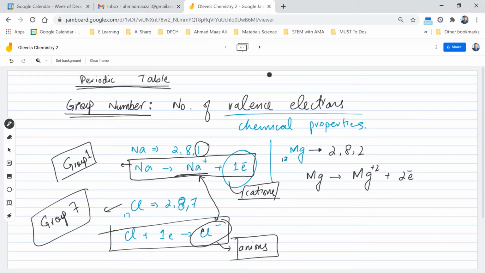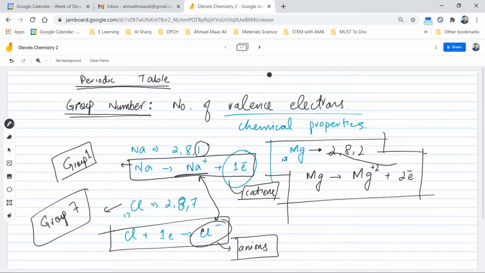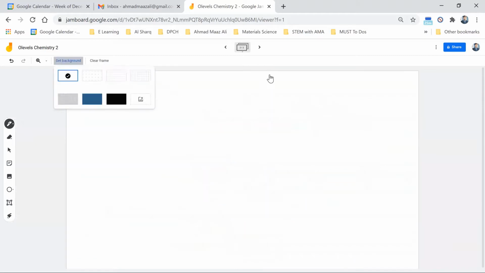All right, so that is basically the whole reason why all the elements are classified or arranged in the form of groups. All elements with similar properties are basically in one group. It automatically is the same because they are arranged, of course, in increasing order of their proton number. But if you notice, all the elements in a group will have the same chemical properties. All right. So please write that down as well.